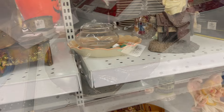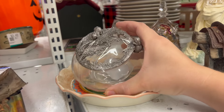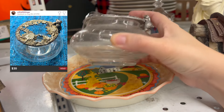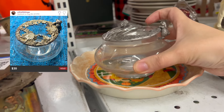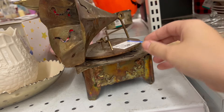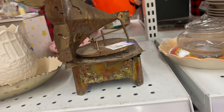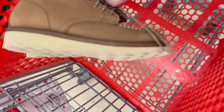I spotted this vintage glass potpourri dish with little bunnies on it. I've sold one of these in the past for $20 on Poshmark. For some reason I thought $5 was a little too much, so I left it behind — but really, $5 into a $20 flip is not terrible, so maybe I should have picked that up. There was also this vintage-looking music box that was really nice, but unfortunately there was a ton listed and not many sold, so I had to leave that behind too.